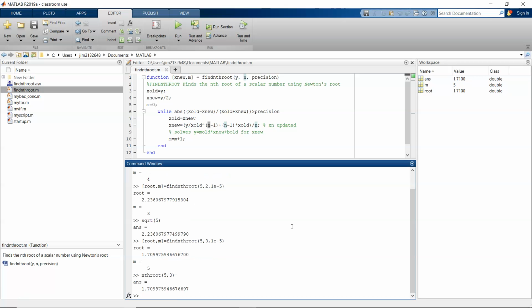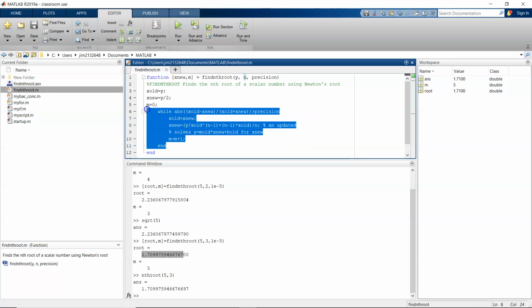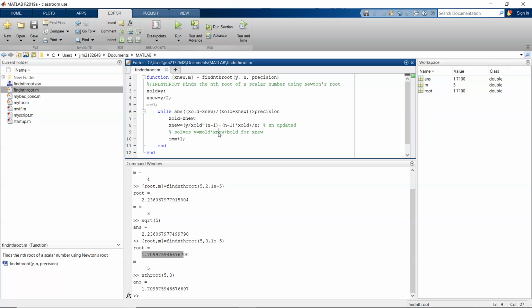So this is how computer developers do it. Way down buried deep in the operating system, in the compiler, in the interpreter, in Java, you have an algorithm a bit like this to calculate nth roots of numbers.